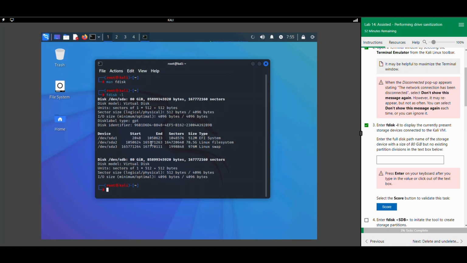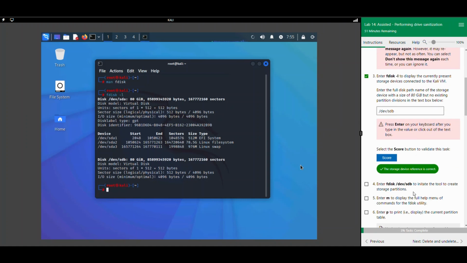So as you're looking at this information, you're seeing all these partitions, but there is one disk right here, /dev/sdb. And that is what we're going to type in here: /dev/sdb. And then we're going to click score. And it's referencing the correct storage device.